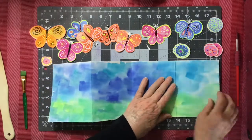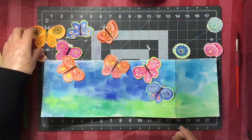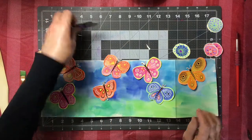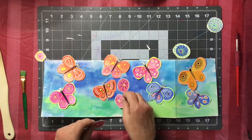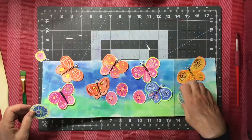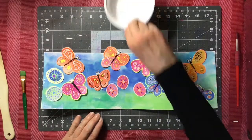I lay it down flat and get ready — first of all, I arranged the butterflies the way I thought they might work nicely. Be very careful not to paste a butterfly down on the fold, because then the fold won't fold. Just give them lots of room — you can paste them right up to the fold, but don't paste them on the fold. I was just arranging them to see what they look like. I thought I had maybe too many, but they weren't glued yet.